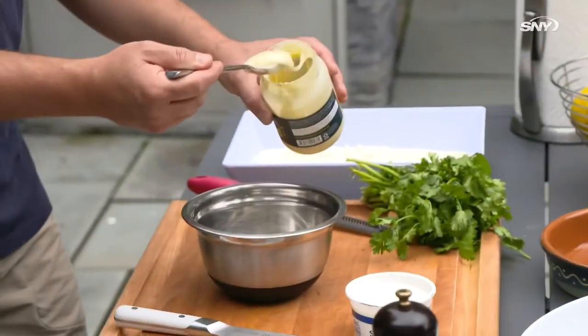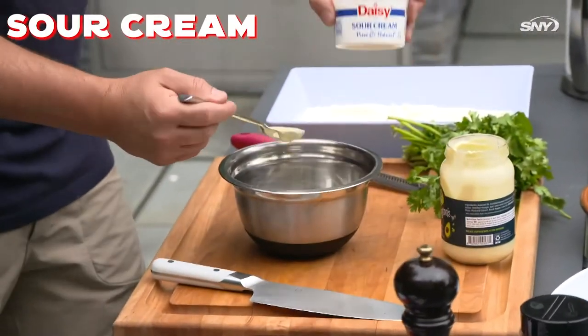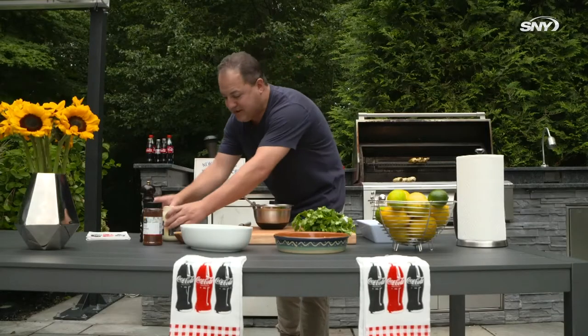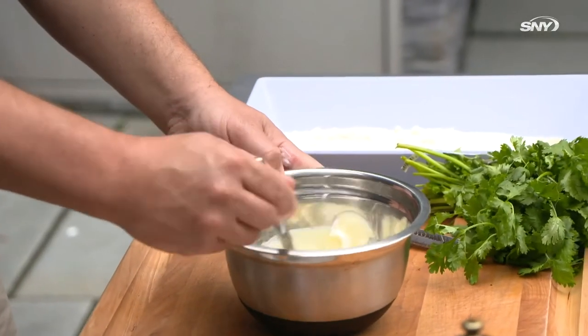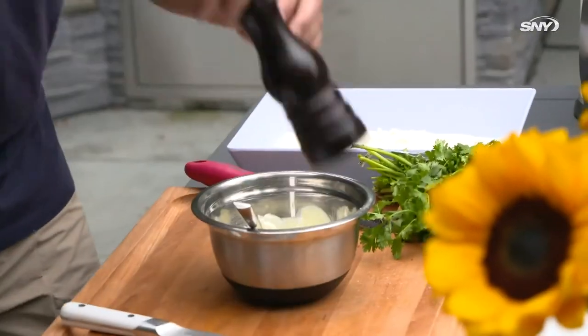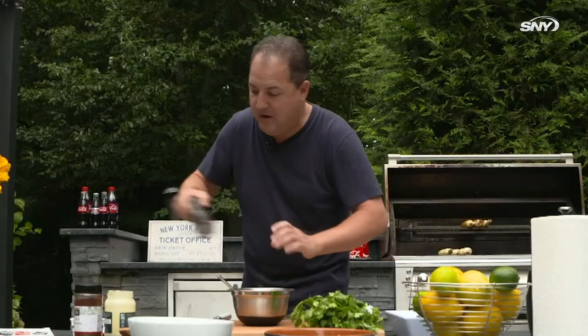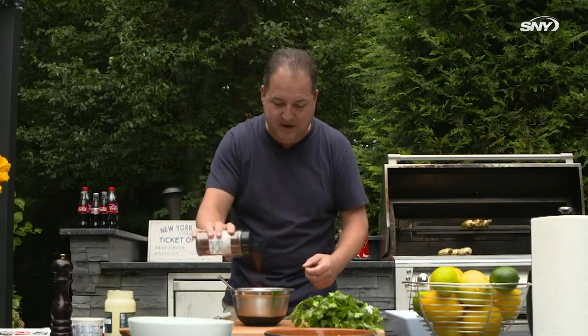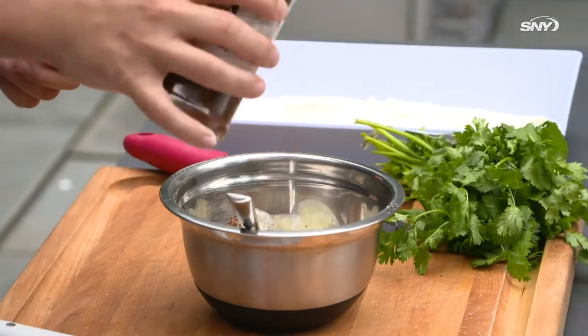I like to soften it up a little bit with just a little bit of sour cream. So I'm going about three parts mayonnaise to one part sour cream. We're gonna mix that together. We season everything with salt and black pepper, and of course, some of that ancho chili powder. And don't be shy, because you want a lot of flavor in there.